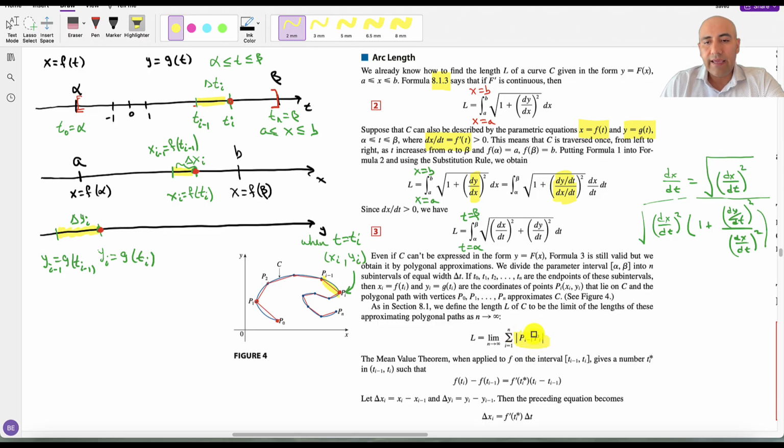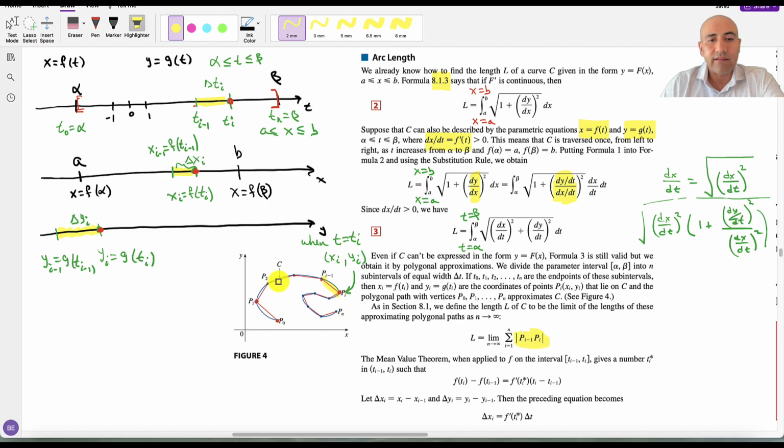This represents the length of the secant line that connects these 2 points together. And then what we want to do is add them all together. Remember, we've broken up our segment t into n subintervals. That means there's going to be n straight lines. This picture only shows 10 of them. If we count 1, 2, 3, 4, 5, 6, 7, 8, 9, 10, there's 10 straight red lines.